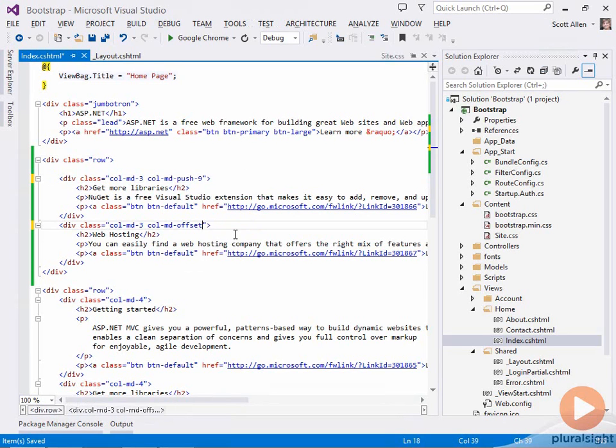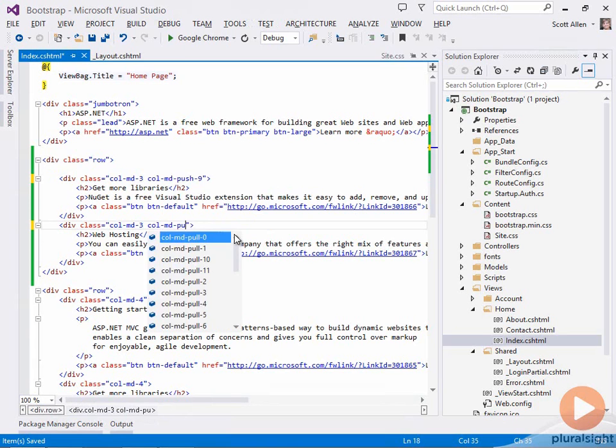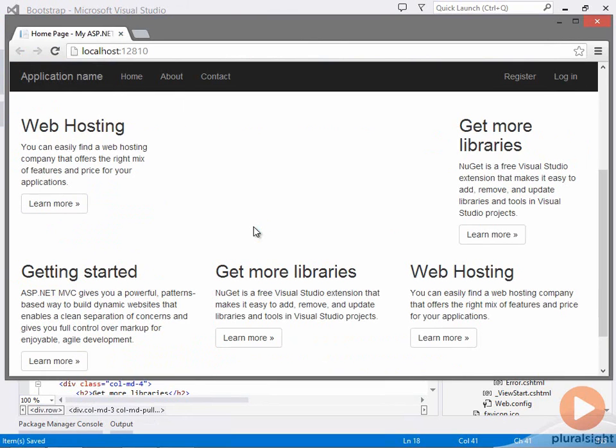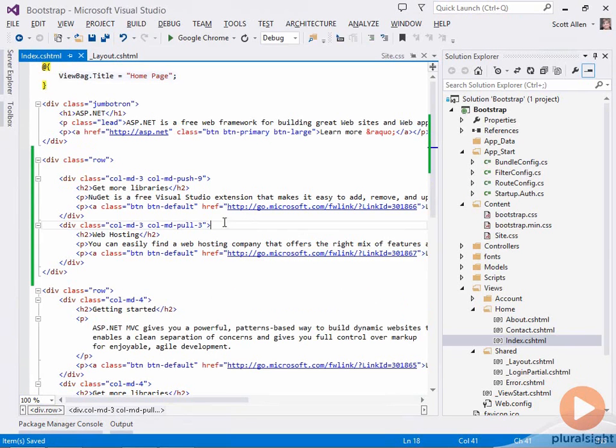And Web Hosting, instead of being offset, I'm going to pull you over by 3 units. That will produce this effect. So Get More Libraries and Web Hosting is flipped. I only needed to pull over Web Hosting by 3 units because the first 3 units were going to be occupied by Get More Libraries, but now this was pushed over to the right.